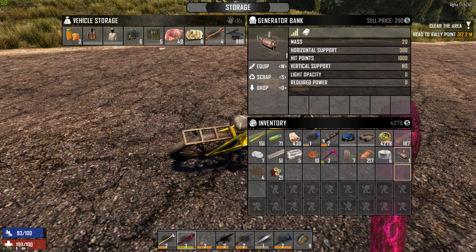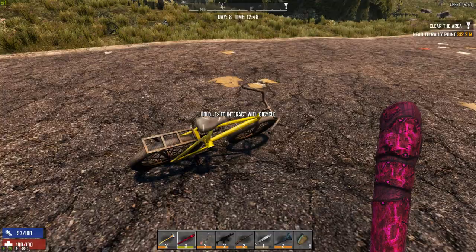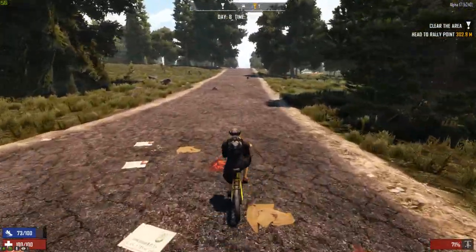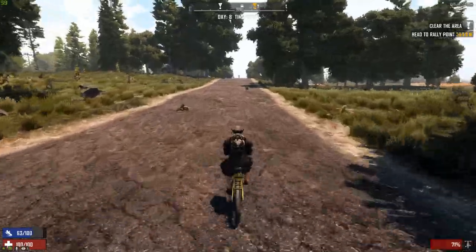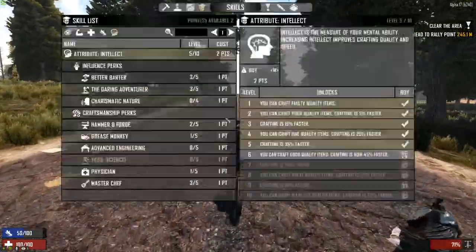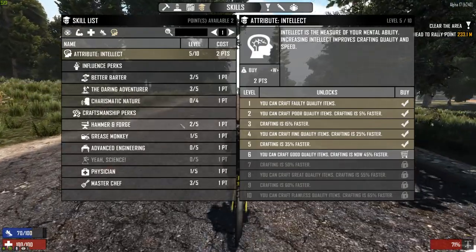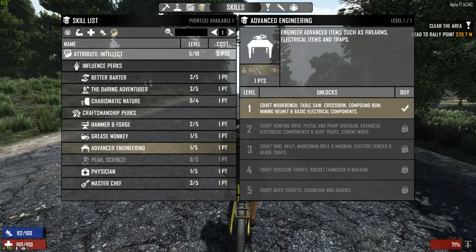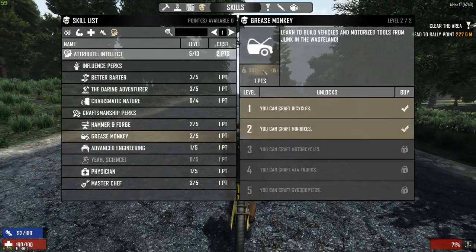I bought a generator bank there because I do want to go electrical with the next Horde Night. I'm not sure what I can craft. Electrical ports, though another requirement is to get... I'm gonna get the mini bike as well.